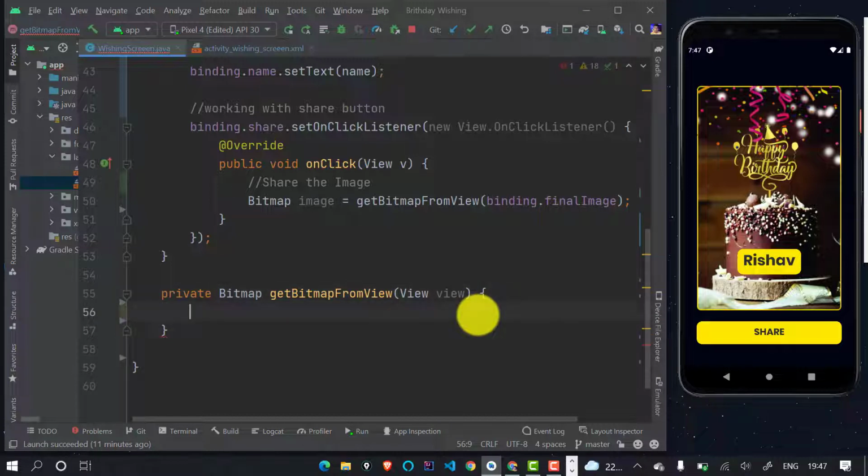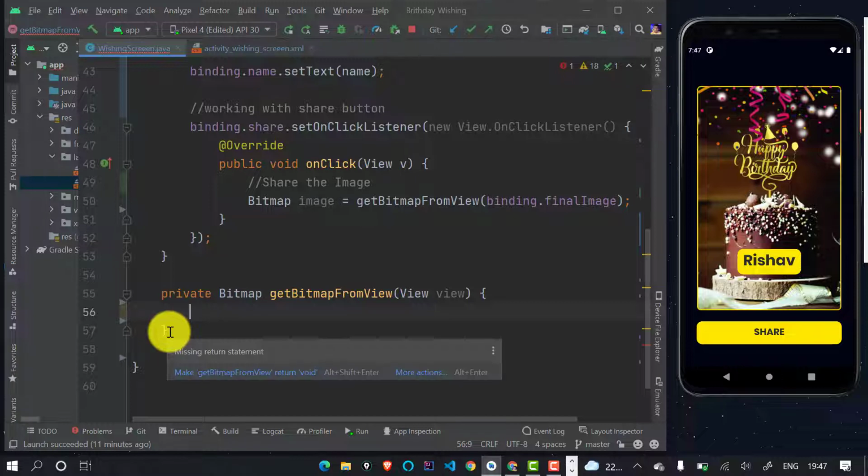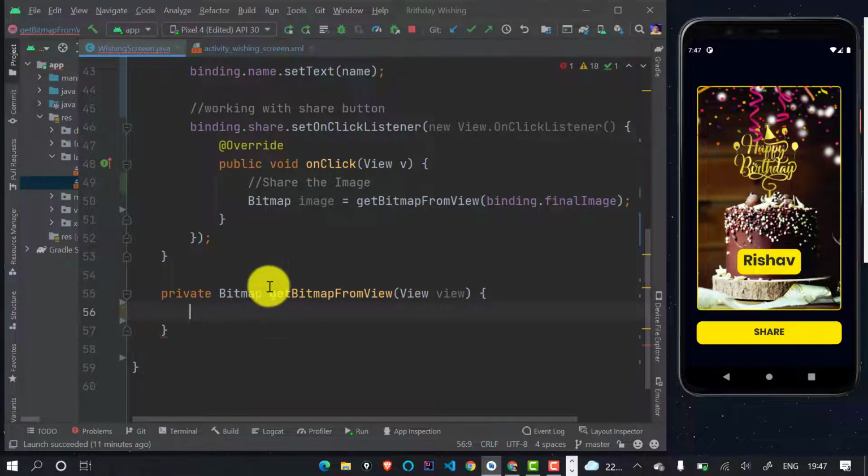So now in this view I am passing this one binding dot final image, and you can see an error is coming, that is returns void. Because it's written void, I have to write a return statement. So first of all, the error will go if I write a return statement, so no worries with that.